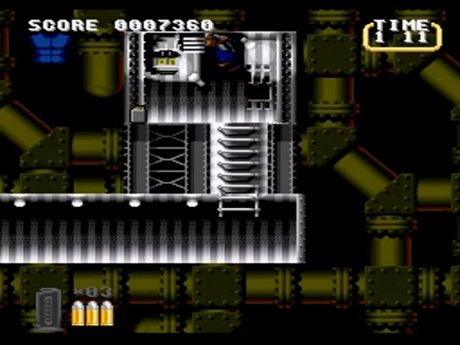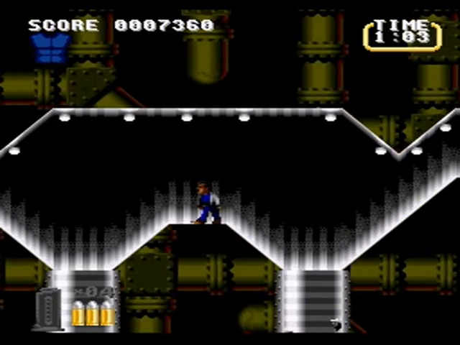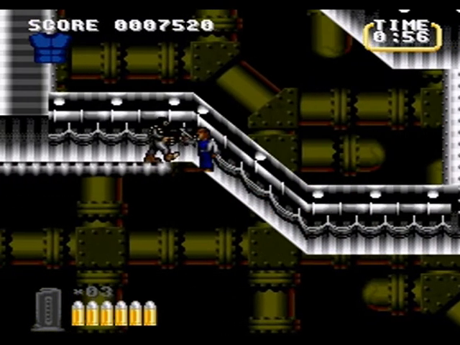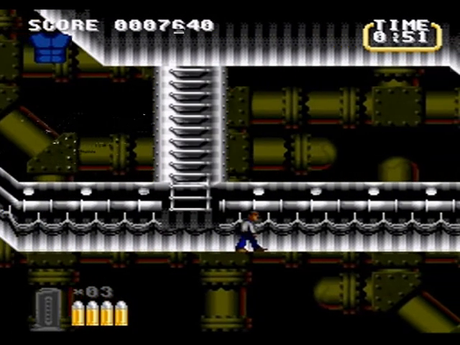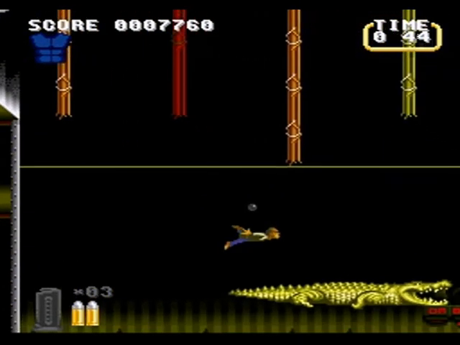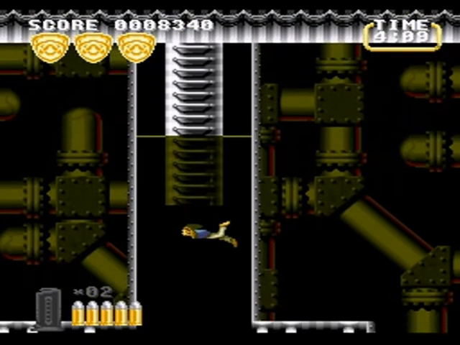In this section you have to defuse a few bombs. Basically you toggle the switches. Oh, we shouldn't have gone there. Anyway, this kind of looks like some kind of maintenance tunnel. And there's a shark that is trying to annoy me.